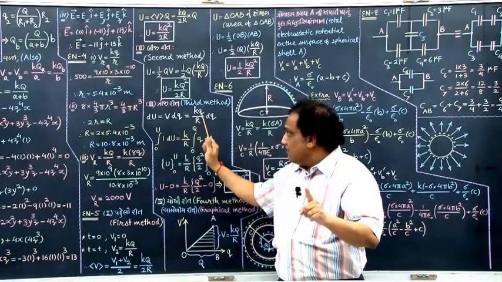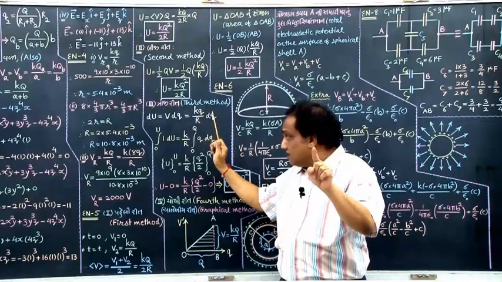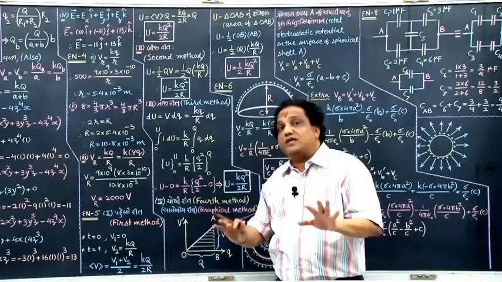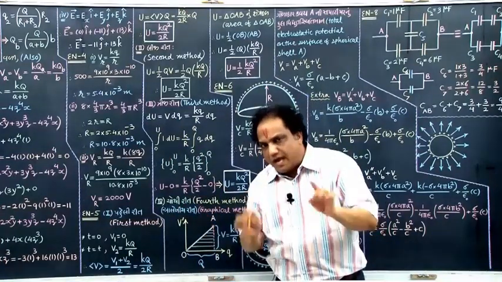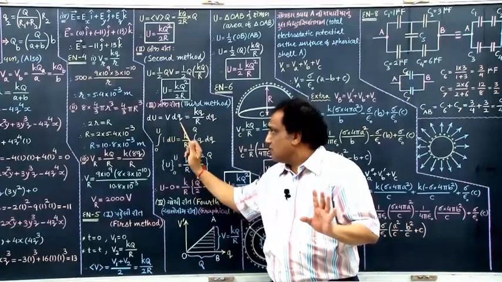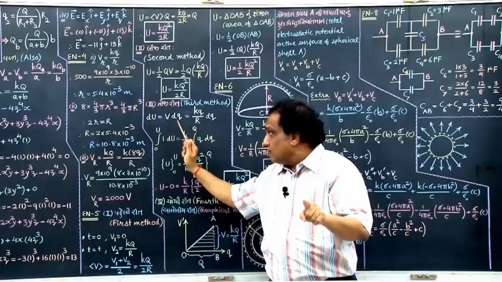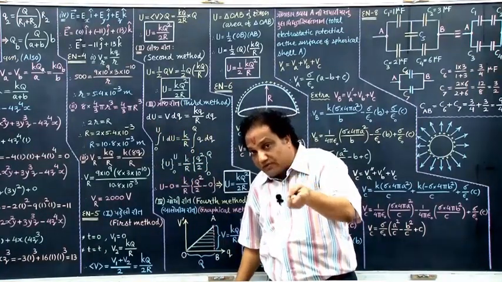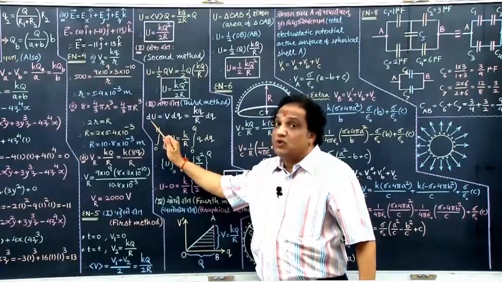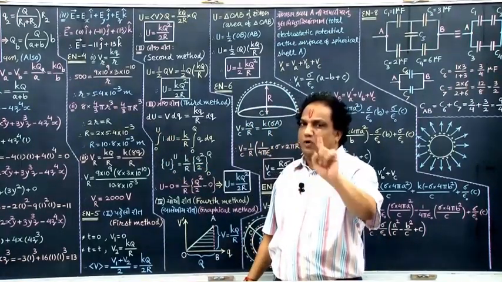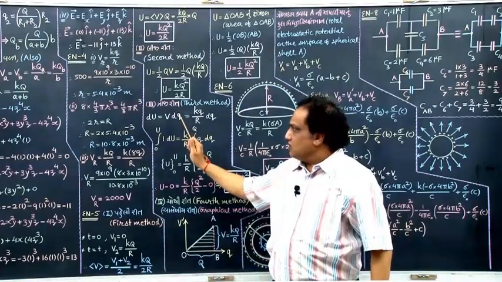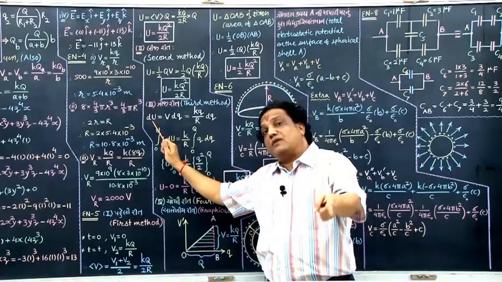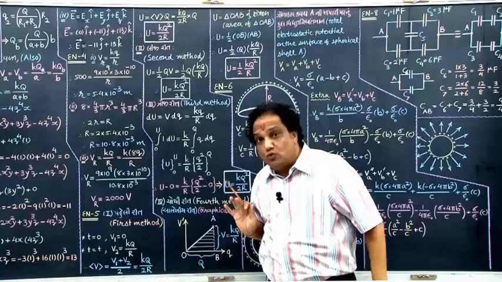I repeat, after q amount of charge, when you put another dq amount of charge additionally, the potential remains almost constant, correct? And because that charge is very small, we are showing it by the symbol dq. Then because the charge is increasing by a slight amount, the electrostatic potential energy will also increase by a slight amount, so I am putting the symbol dU. Potential energy is potential multiplied by charge. Here it is not the charge, it is the increase in the value of charge. So I am putting the increase in the value of electrostatic potential energy, shown by the symbol dU, correct?